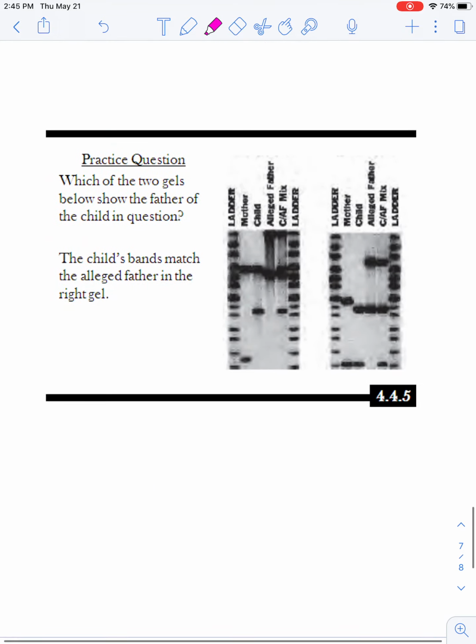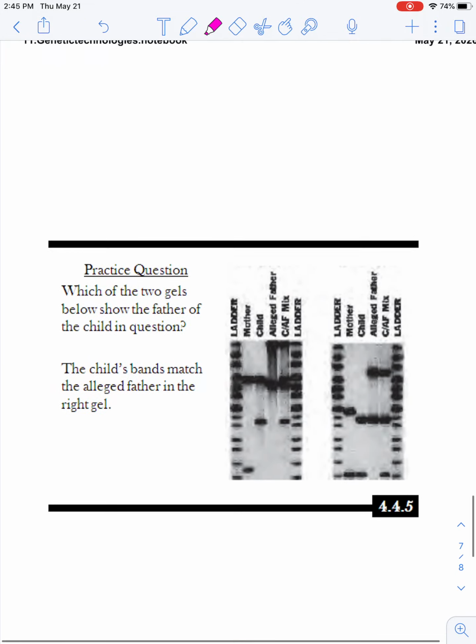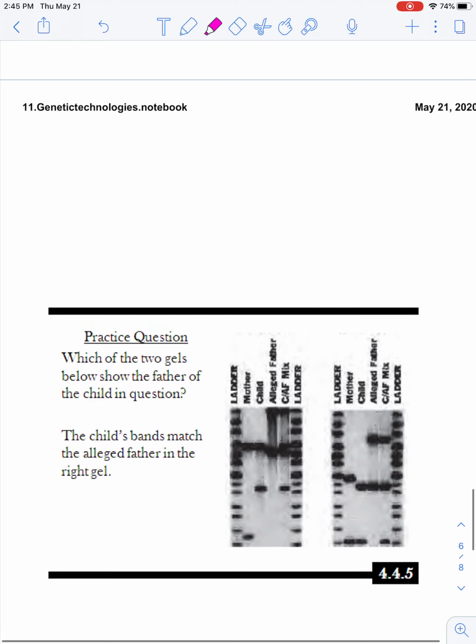Another question you can take a look at. And that is it. So we're not going to spend any more time on the biotech simply because this is just a unit that should be actually practical, not pen and paper. It's just too hard to get your head around using pen and paper. So that will be it for your molecular genetics unit. We will be moving on to homeostasis next, but next week you are going to be doing some research.